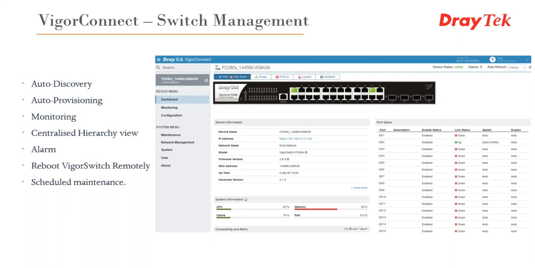Through the Vigo Connect software, you can view the switch dashboard, monitor the CPE actions, create VLANs, select ports to join VLANs, or set up PoE for selected switches. You also get notified when a switch gets disconnected. You can also set up a schedule for off-hour firmware upgrade or configuration backup and restore.